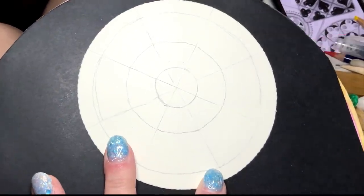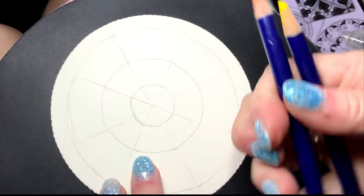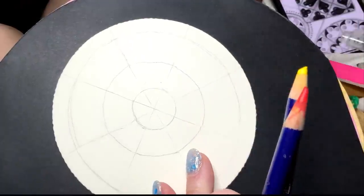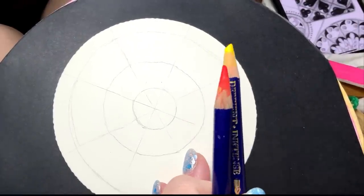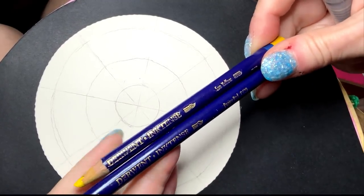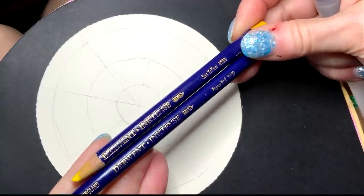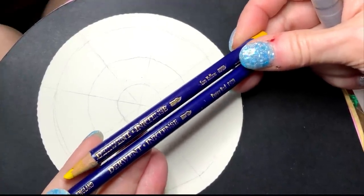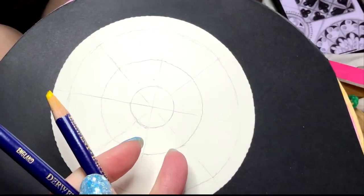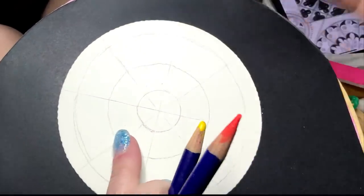Now I am going to put some color on here before we get started. I couldn't get my watercolors, they were out of my reach, so I decided to use 2 ink tints pencils. These are Derwent ink tints pencils. If you have done my last year's project, then you know about these. This is Sun Yellow and Poppy Red. And I'm just going to do a watercolor wash like we have done here before.